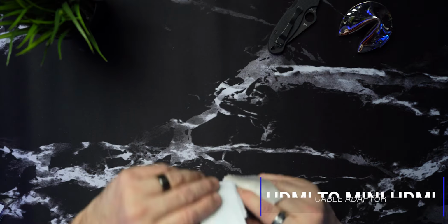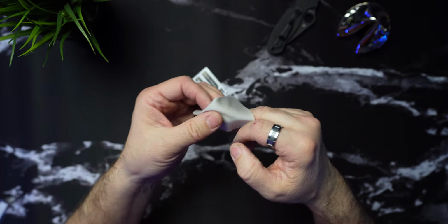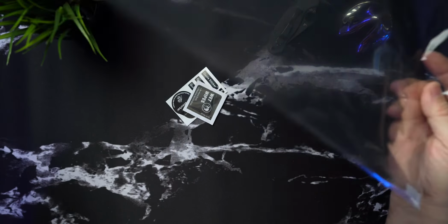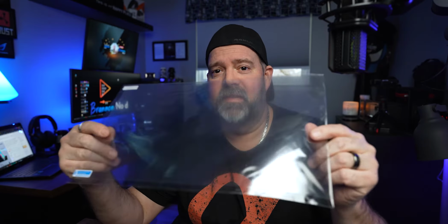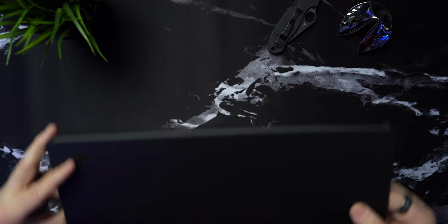And lastly, we'll talk about the wet wipes, the stickers, and this wonderful cleaning cloth. Really? And then the screen protector. So yes, they do give you a screen protector, but why bother? And you also get a magnetic case.